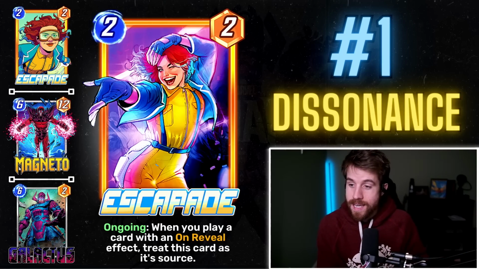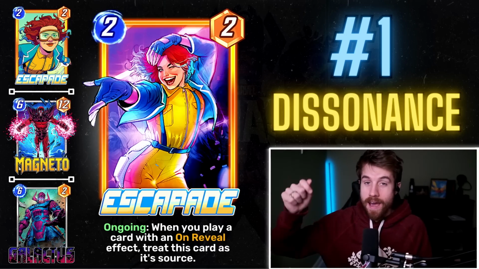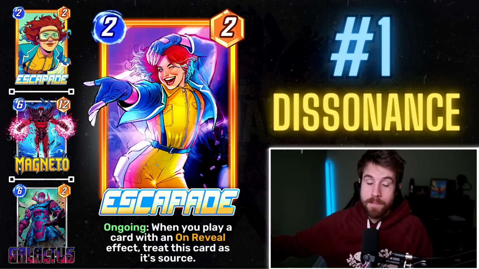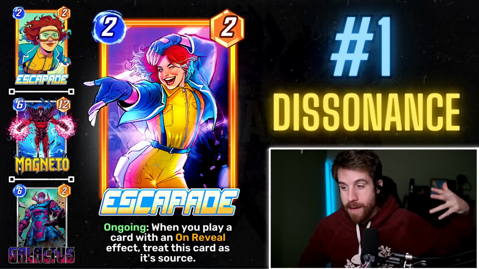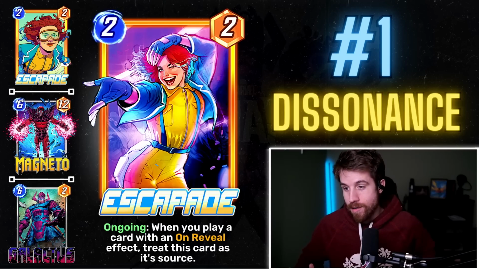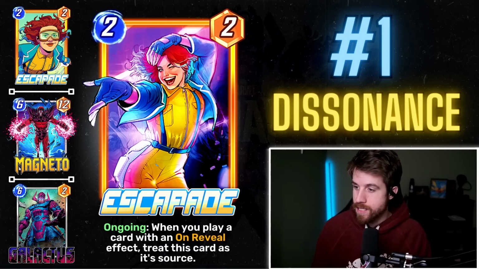And why is that sick? Because then next turn, I'll play like Groot or something at a different location, right? Or maybe after it's all said and done, the location has been flooded, I can play like Black Panther at a different location, buffing Escapade. There's a way to continuously get power at the flooded location because she's going to continuously trigger those on reveals. Or then maybe even like White Tiger or Ultron, dude, Doctor Doom. Like the list goes on. You can get so many crazy on reveals.